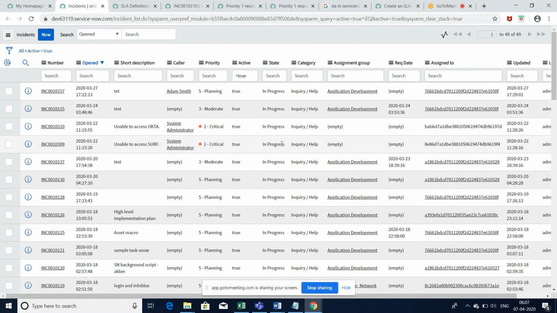So can I go through my instance, or will you create it further? What did you say? Will you go through your instance, or can I go through my instance for your understanding? We can do it on your instance so I can understand it better. Okay. So will we create the incident for this?